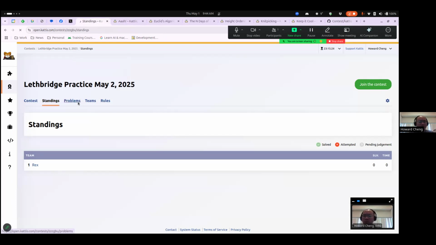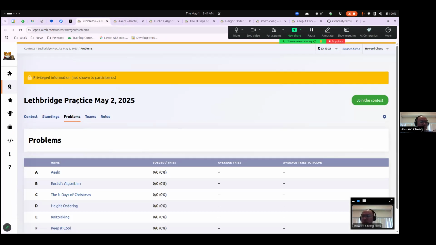For the first couple of weeks, I assume that whoever is joining here has at least some basic knowledge of programming. Most of you probably have at least 2620 now because you've gone through the first year. So I won't be going through how to write a for loop or things like that. But I won't assume that you have more than 2620. And we will work our way up through the summer to more and more advanced things that will probably touch on, or maybe even go beyond, things that you'll learn in 3620.